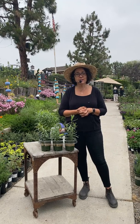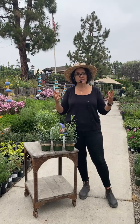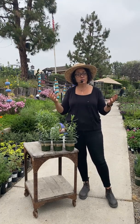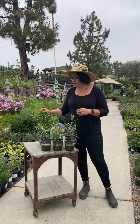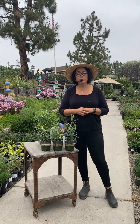Thank you so much for joining us. We do live streams every Tuesday and Thursday — Thursdays are always our Plant of the Week so you get to see all the new stuff we have in the store. This plant of the week tends to sell out pretty fast, so be sure to come in and check it out. You can also call us and place items on hold with a payment over the phone. On Tuesdays we do a different gardening tips segment — last Tuesday we talked about what to do in your garden in May.